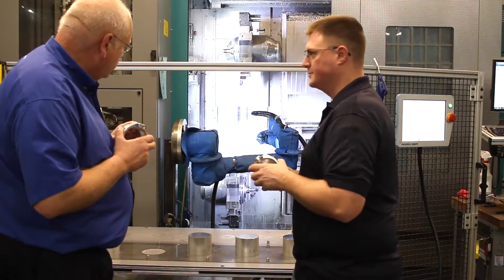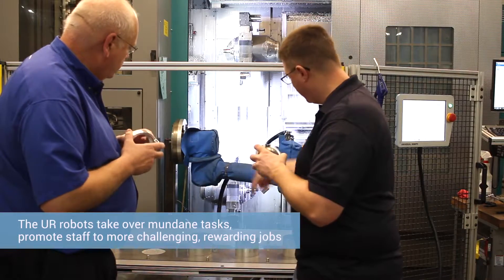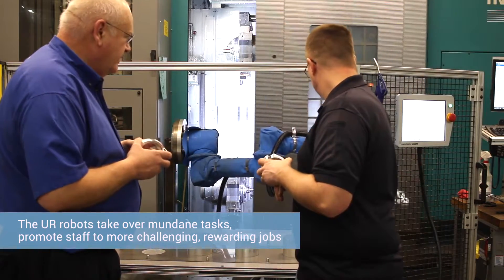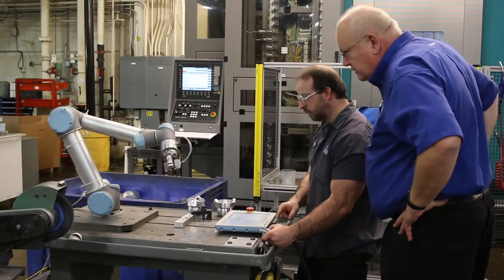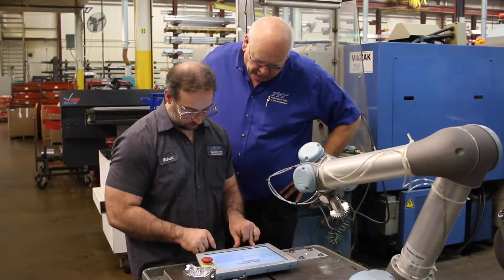Part quality has really gone to a whole other level with the UR robot in place. At TFT, we try to hire good heads, good hands, and good hearts — and we want those to be put to work in the most productive way. For someone to stand deburring a part for hours on end is not the best use of their brain or their hands. When you set people loose with a way to reduce the amount of mundane labor in their daily job, they find those ways. There have been multiple days I've come in and seen the robot somewhere else in the shop loading something. They become kind of a partner to a person, helping them with the drudgery.